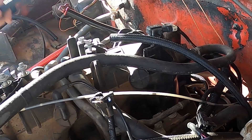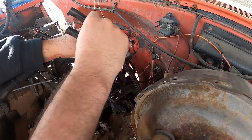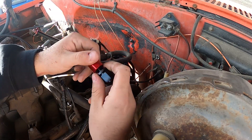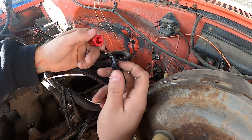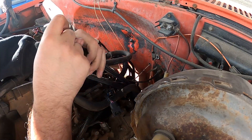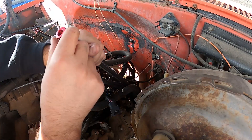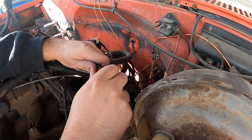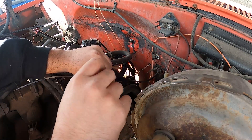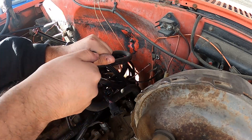Now that the lines are cut, we can start adding our AN fittings. Right now I don't care which one is the return and which is the inlet — I'm going to add the same AN fitting to each one. It's only up here at the top that it matters which pipe they go on. The red piece goes on first — sometimes you can get it by hand, other times you might need a wrench. You should be able to see the black rubber touching the inside of the AN fitting. Then grab the other side and insert it, tightening hand-tight before using the wrench.